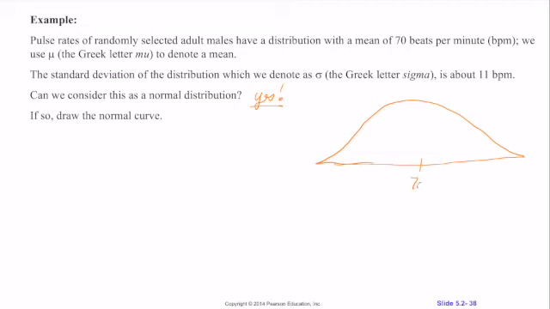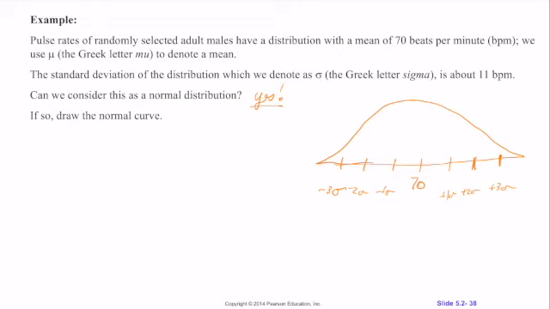So I've got a mean of 70. I've got a standard deviation of 11. I want to go up, oh, that was kind of a poor job, wasn't it? I want to go up 3 standard deviations. 1, 2, 3, and below 3 standard deviations. I'm not the best normal curve drawer, but I think you get the gist.